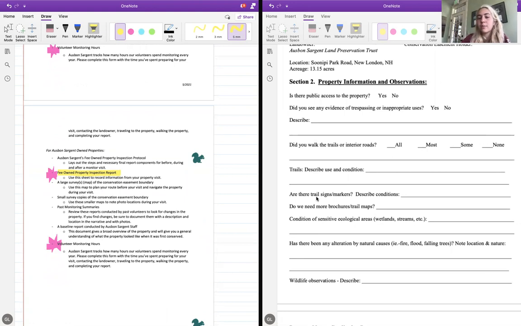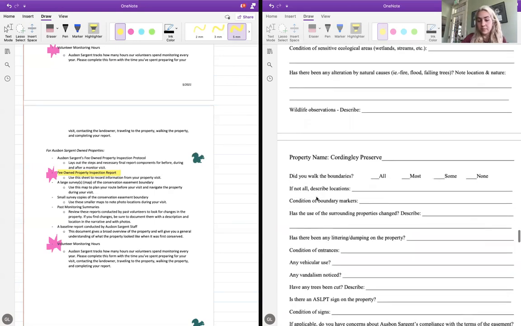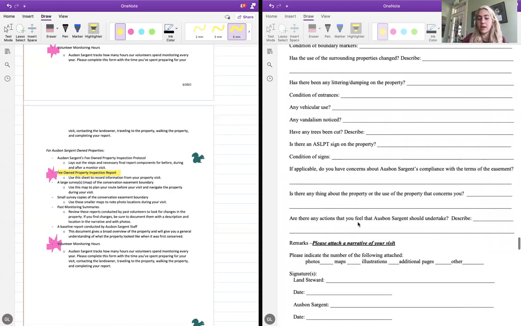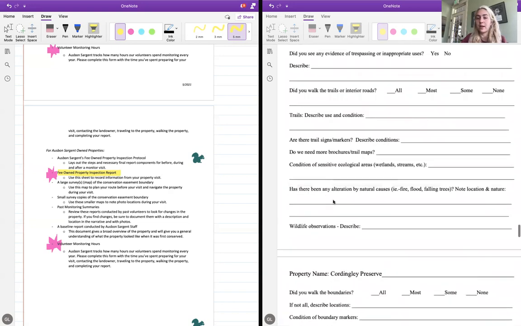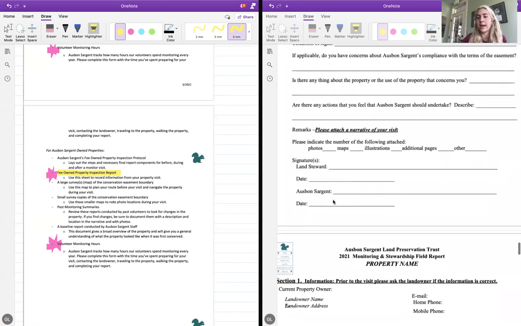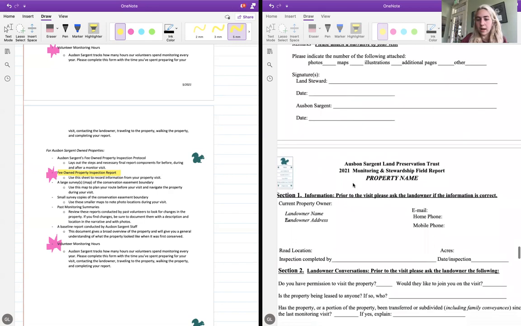And definitely review the questions before you go so you know what information you're going to need when you come back. It has a list here of different things you might need to look for, and it'll ask you when you went and to include photos, maps, or anything else that you might have about your experience there. And then next we have the form for an easement.